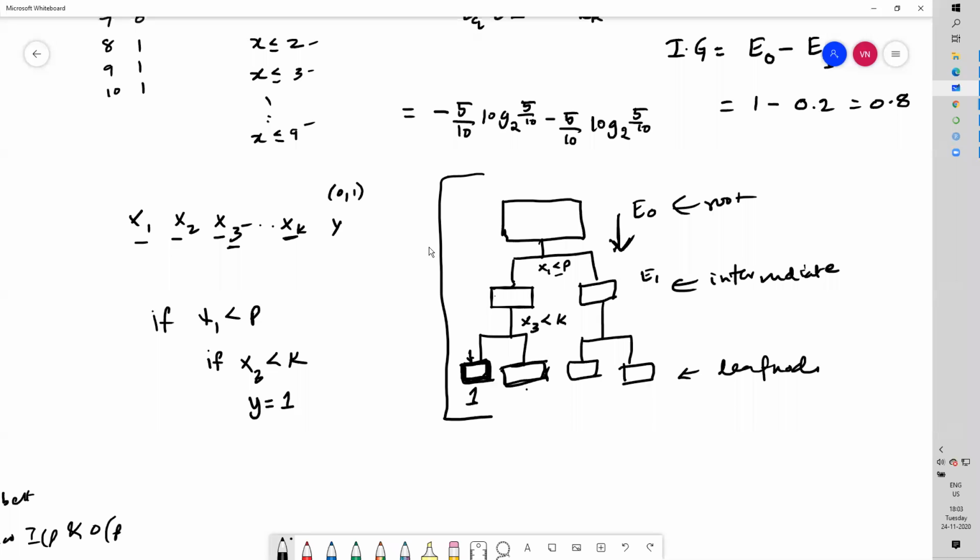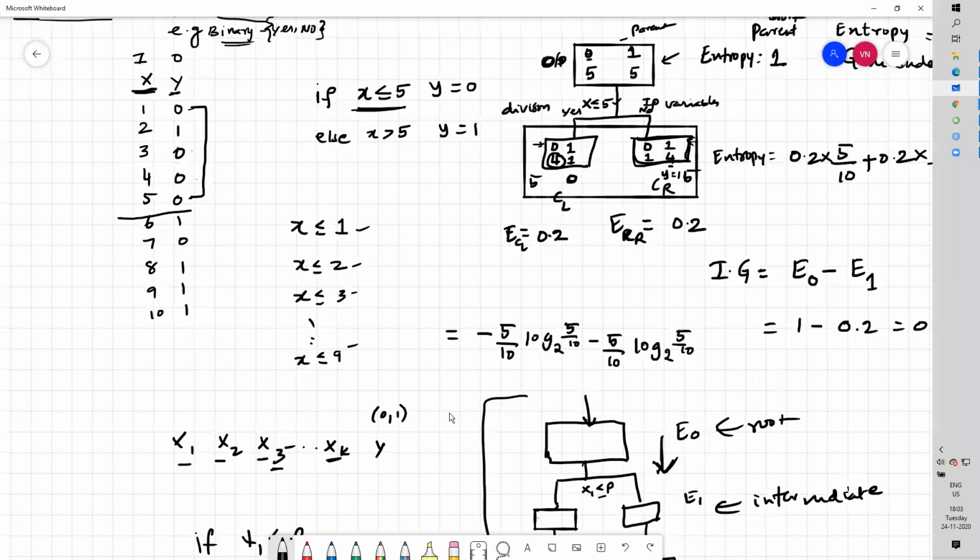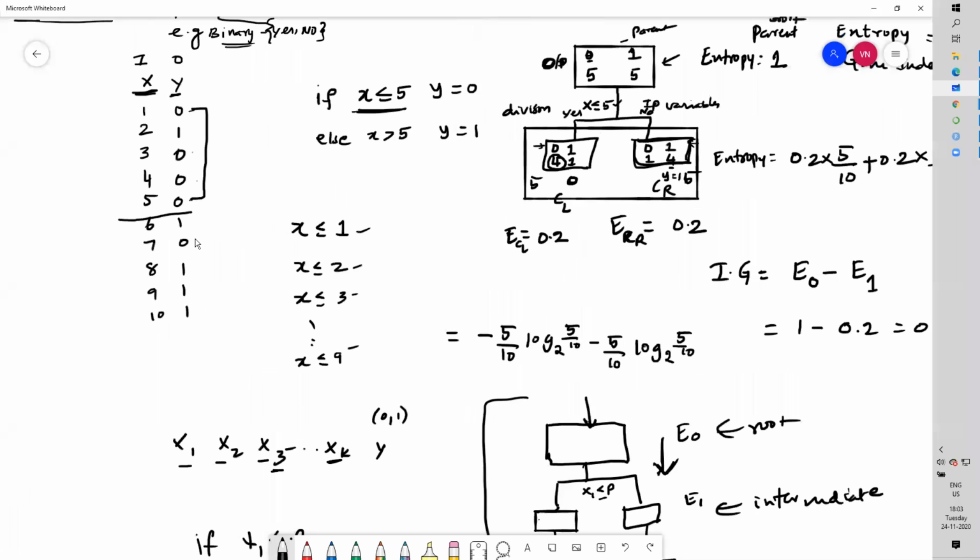In this node, all of them belong to 0. So this node belongs to 0. In this node, the majority of them belong to 0, so this is 0. In this node, the majority of them belong to 1, so this is 1. Now, when we pass an observation to the tree, the leaf node it ends in is going to be our prediction. But how did we come up with this? How did we learn how to find the value of y? Using the input variables, using a tree-based algorithm, which is called the decision tree.